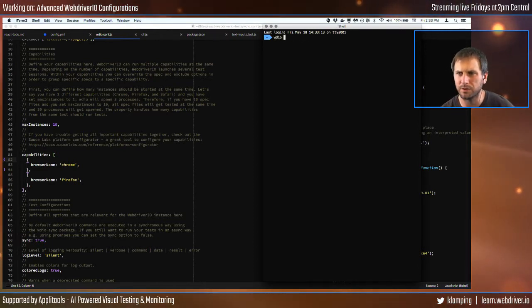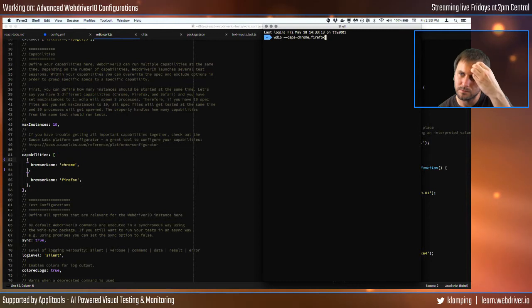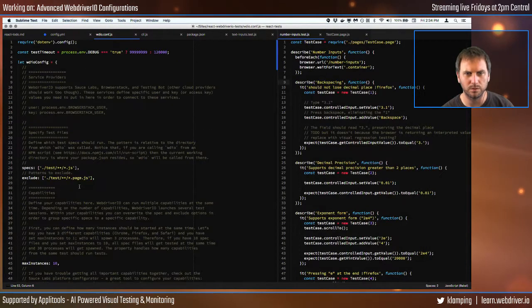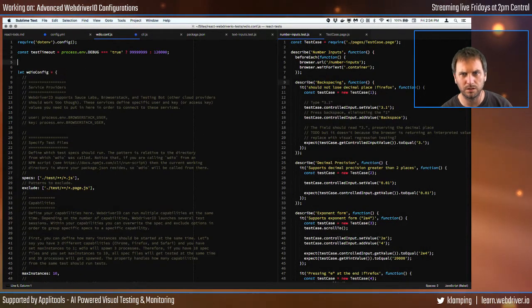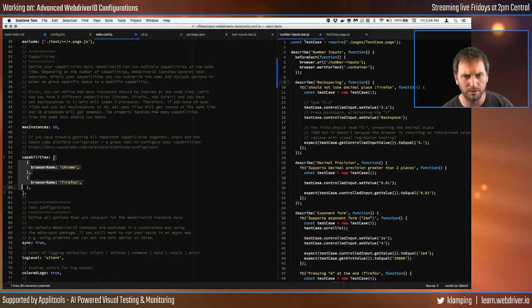What would be really nice is if we could do WebdriverIO caps equals Chrome, comma, Firefox. That'd be nice. So what I could do in here is say I have default capabilities.